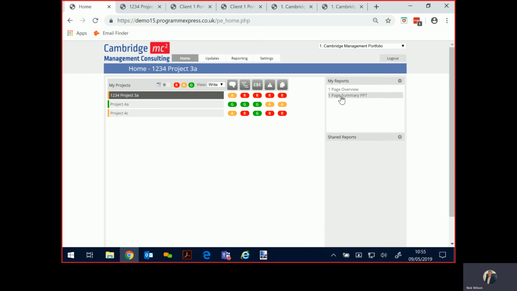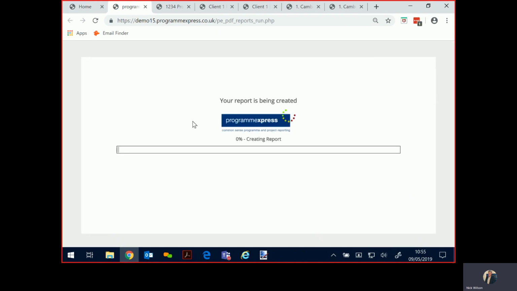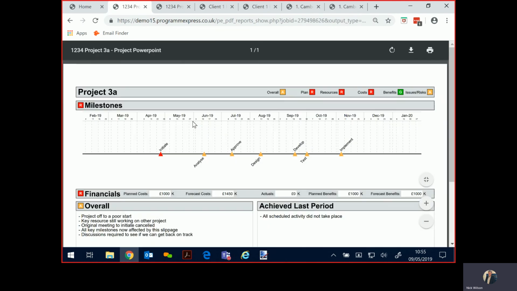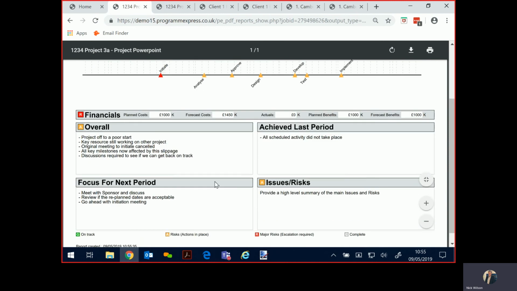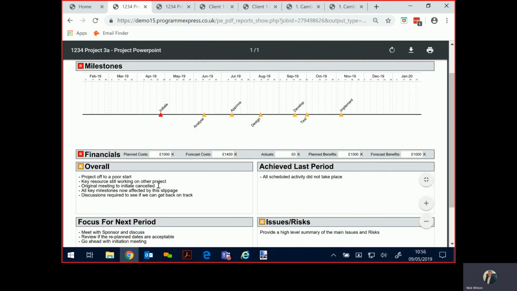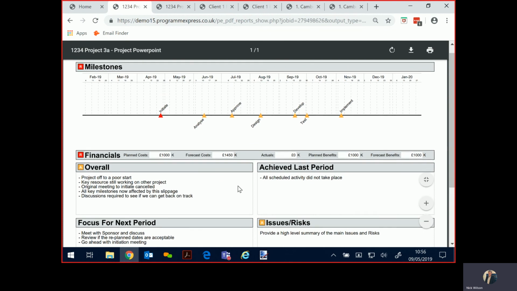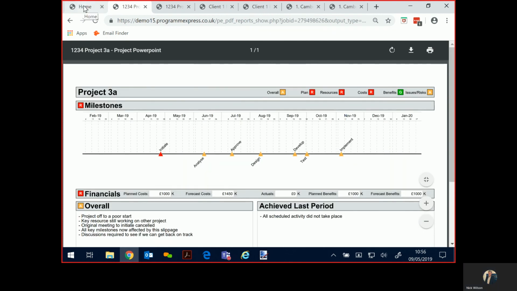Or one that we've shown before, the one-page summary. Again, this is more plan on a page, something that can be downloaded as an image and downloaded onto PowerPoint, showing the Gantt as a timeline, or showing the plan as a timeline. Again, retaining the health in terms of the red, amber, green status of the big milestones, some financial information, and then our commentary threads that, again, we can configure this report with different commentary threads as we so wish.